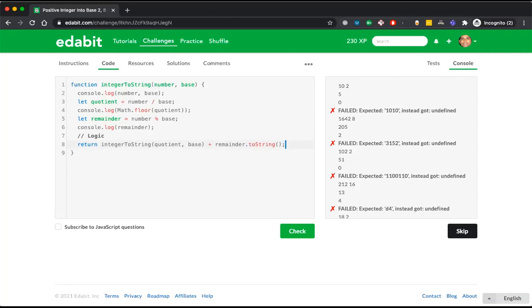So what is our boundary condition in this case? What is the boundary condition with this particular case? So let's say we are passing 10. The first quotient is 5. Then it's 5 comma 2. So the next quotient is 2. So what should be the boundary condition in this case? Boundary condition, guys.